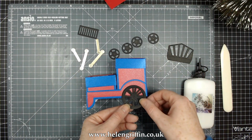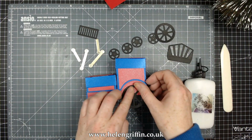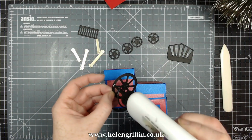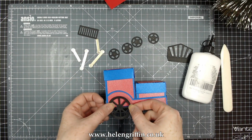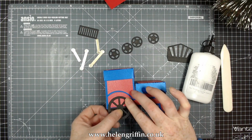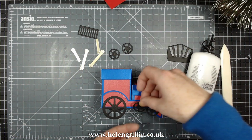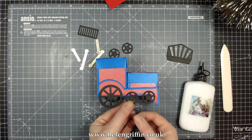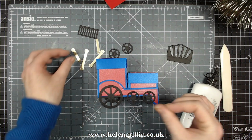And here I am just showing you that if you double up or triple up your wheels, it will make them super strong, so you can add some chocolates in there too. If you're not going to have anything in your train, it's just for decorative purposes, you don't really need to add the extra layers. So here I am just adding all of these extra wheels, and then I'll be adding on the rods.